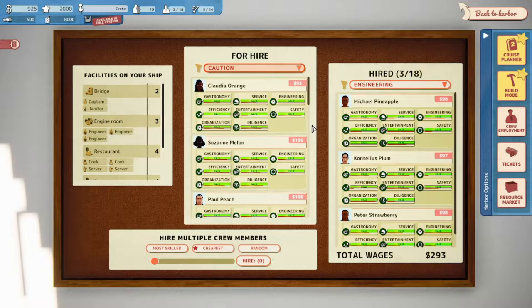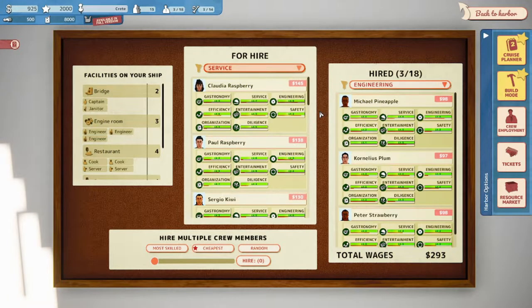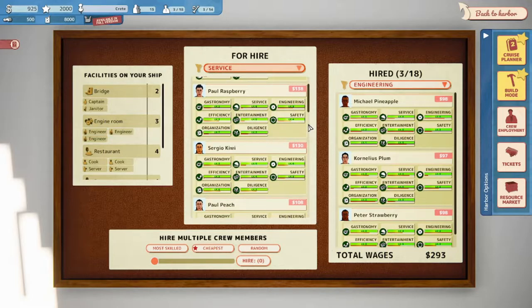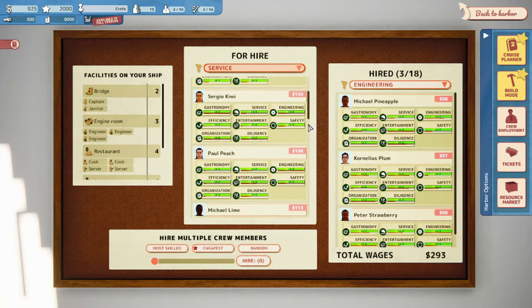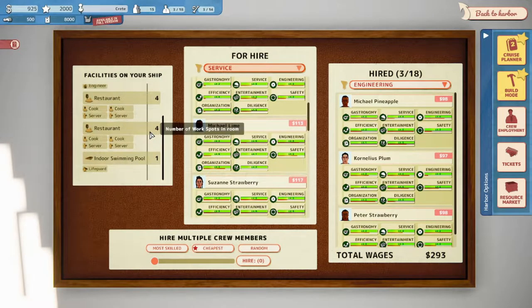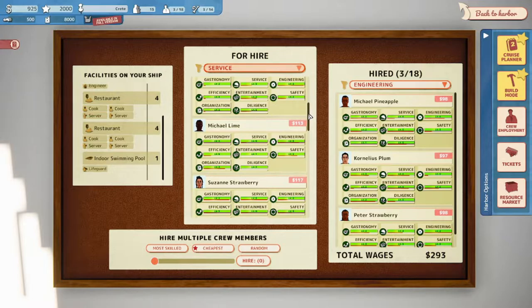Caution. I need a couple cooks. Sergio Kiwi, jeez, Michael Lime. I don't know, like, they don't even, where's my captain, for one?